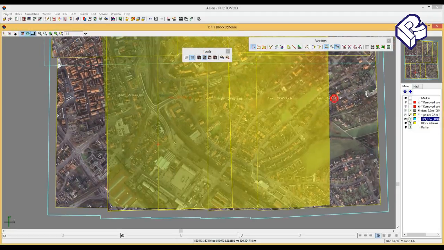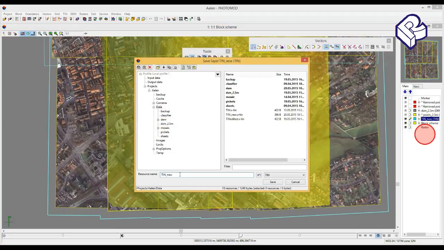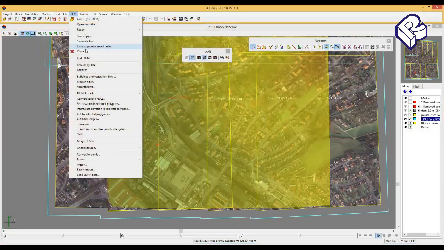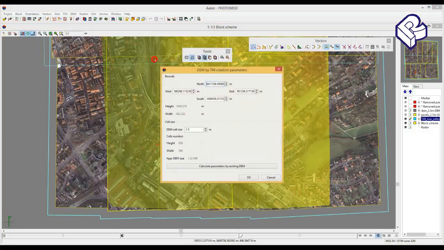After I delete all problem 3D points of my model, I may save the new TIN model and create on the base of it a digital terrain model.